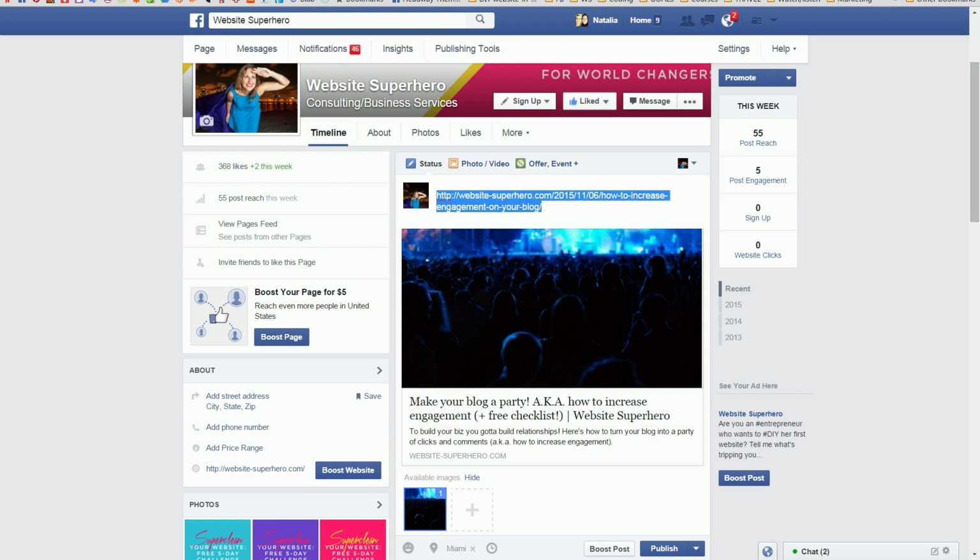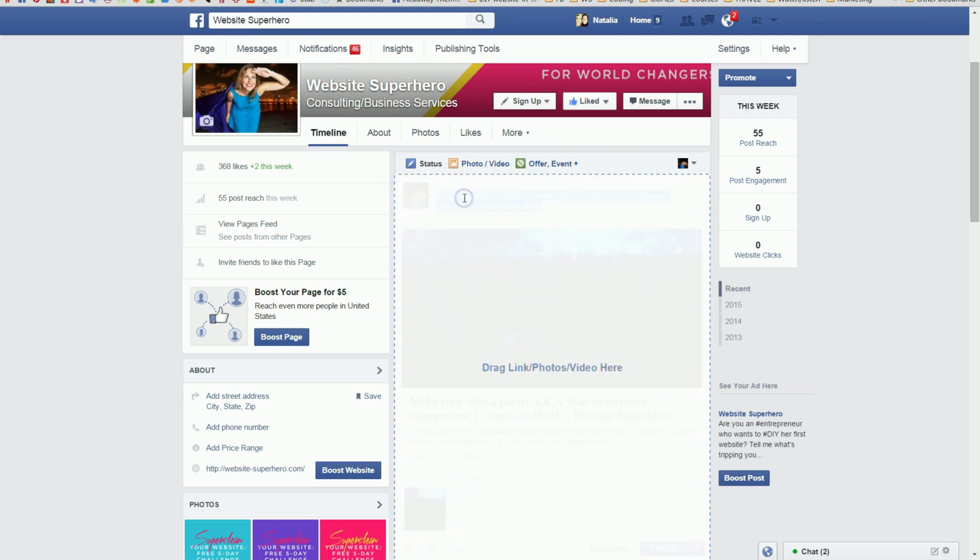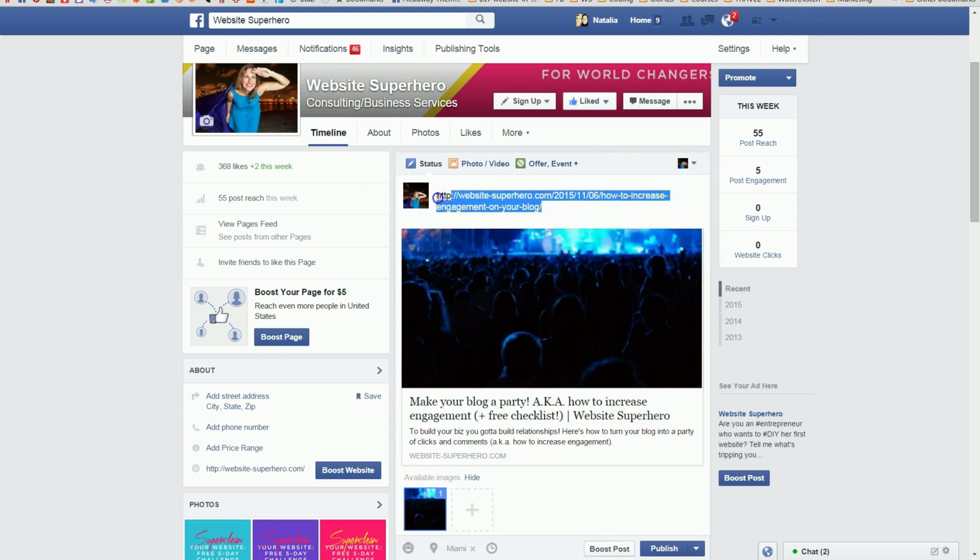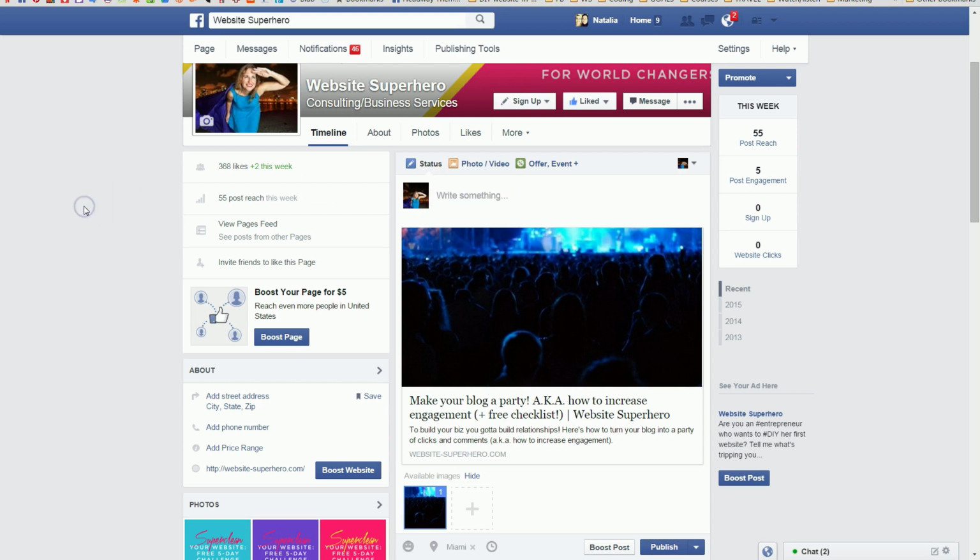And then you can go back to the page or group and paste it on here again. However, it's not going to work until you refresh your page. So first refresh the page in your browser and then try it again. And also an extra tip, once you have everything that you want here show up, actually, whoops, you want to delete this URL because at least as of fall or even summer 2015, Facebook has something in their algorithm that if you have a URL right there, it actually shares it less. It shows it to fewer people. So that is good to know.